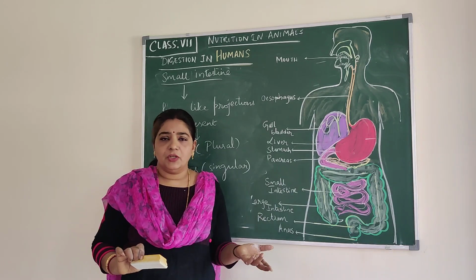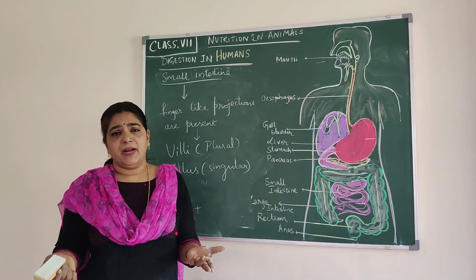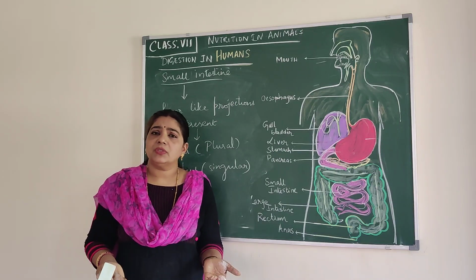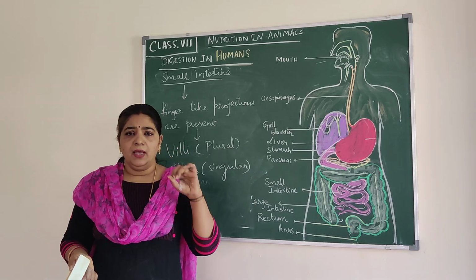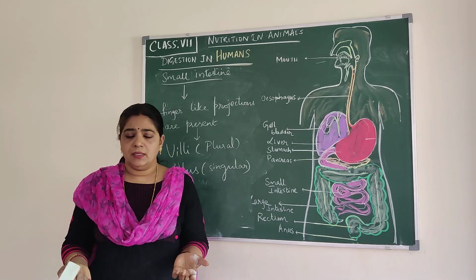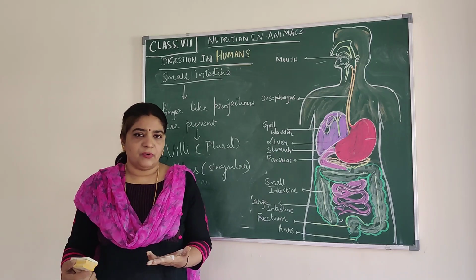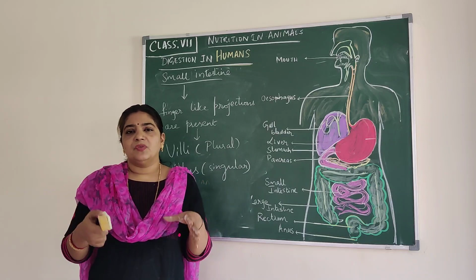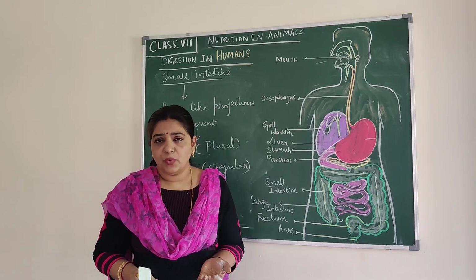Then the food is sent to different parts of our body, various cells. Parts means the organs. Organs are made up of what? Tissues. Tissues are made up of what? Cells. So each and every cell will be getting this food. Once the food enters the body, it will be utilized. What is next after absorption? The next one is assimilation. The absorbed food will be utilized to make different kinds of proteins.